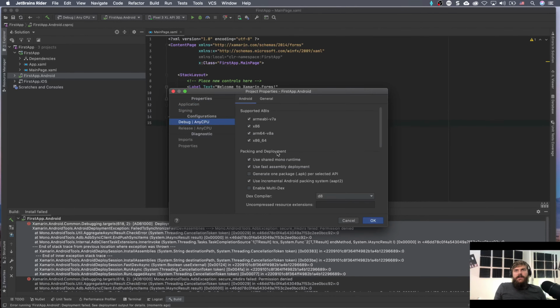You could Google this error and you'd probably find the Stack Overflow that I found. Let's try this one. Honestly, I can't remember which one it was. Yeah, I was doing a lot of troubleshooting the other day, trying to work that out. So I disabled use fast assembly deployment. I want to see if that fixes it. Error, running deployment failed. See deployment output. So that's the previous error. It still tells you that.